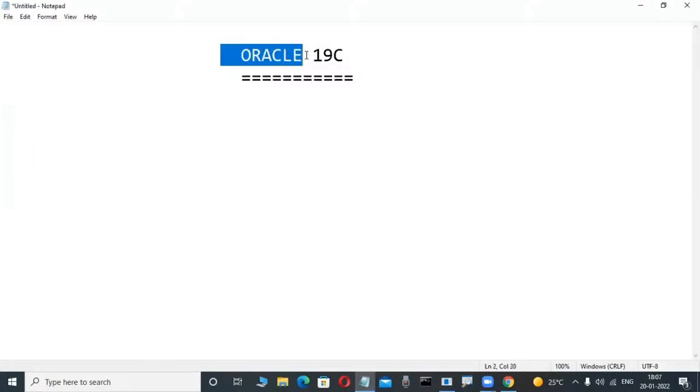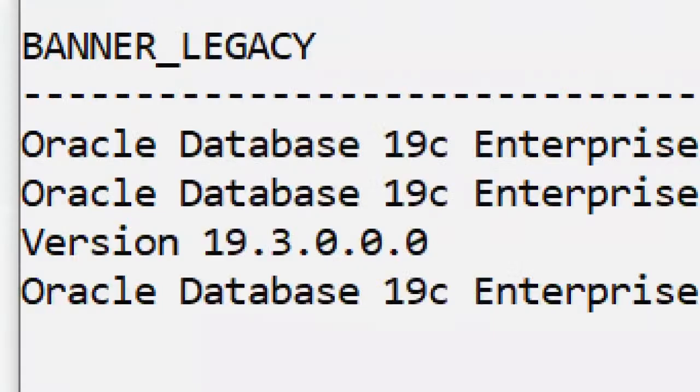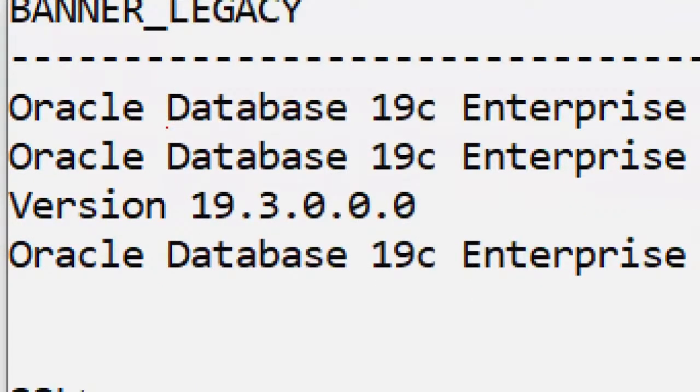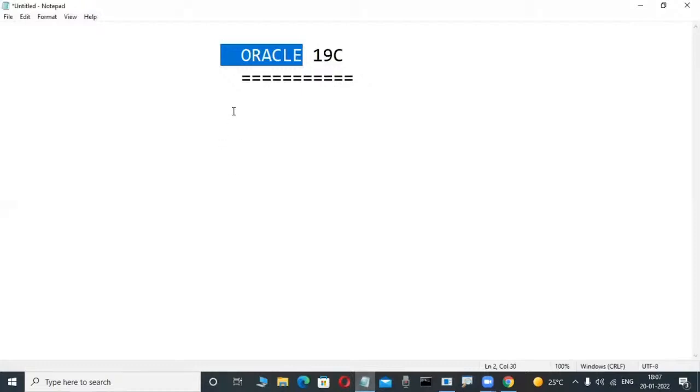But what is this Oracle? Slowly observe it here. Oracle is a product from Oracle Corporation. But here, this is a database product. Observe it here. Oracle is a database product. There are many fellows who have an idea. Oracle is a database product. Okay, fine. And now check it out.